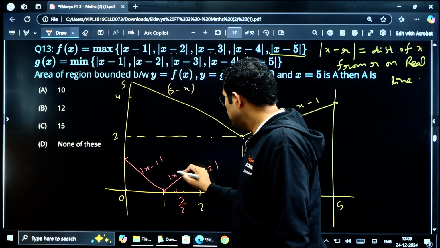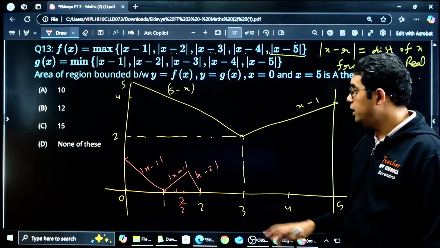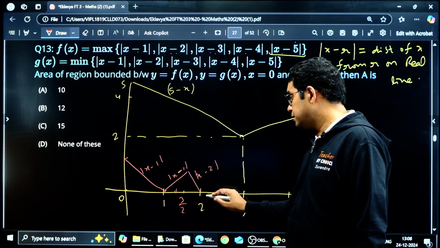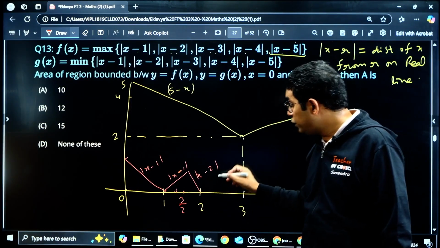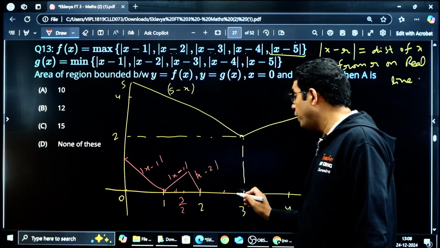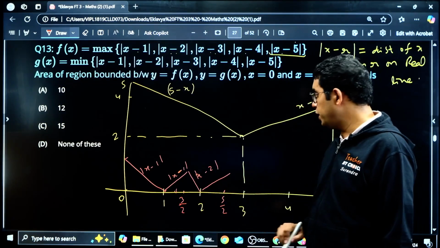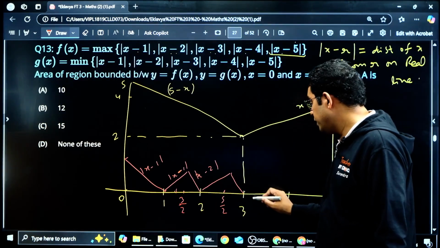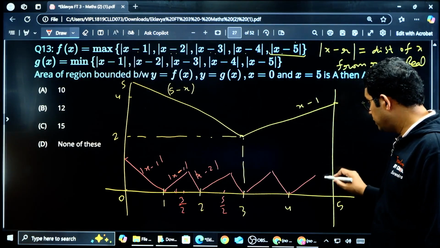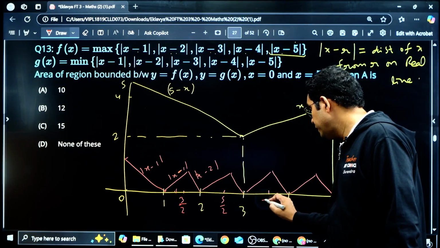We can write it after opening the mod also, but right now I'm writing just as mod x minus 1 from 0 to 1 and 1 to 3 by 2 also. After this 3 by 2, it will be 2, that is at the nearest distance from all such points. Likewise up to 2.5, that is 5 by 2, the minimum distance will be from 2 only, and then minimum distance will be from 3, and then again from 3, then from 4 only, and then from 5. So you can see these will be the points of maxima.